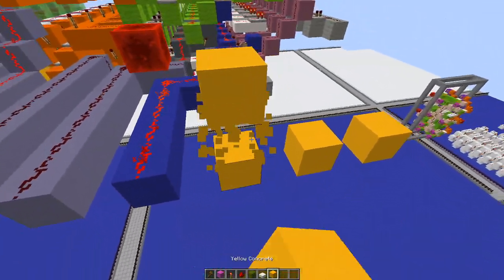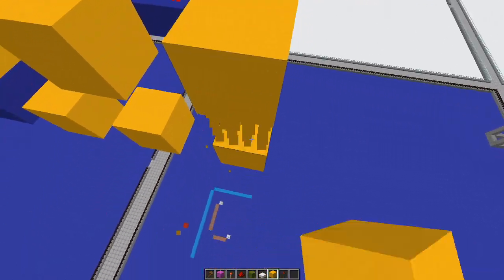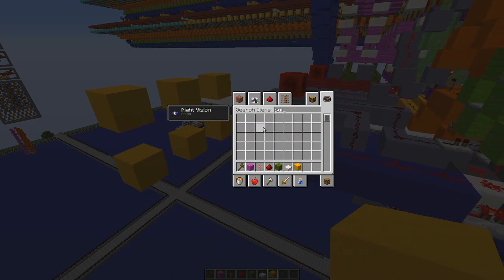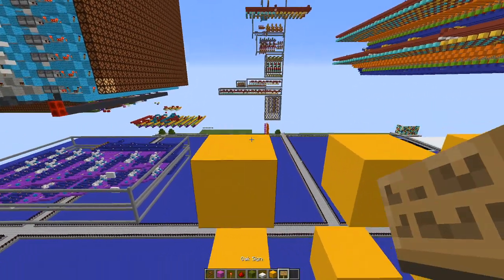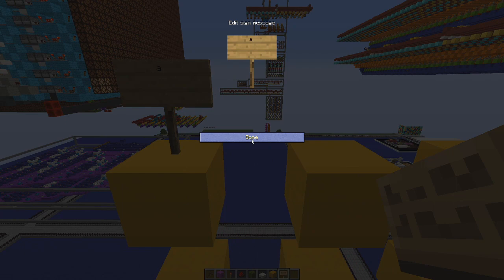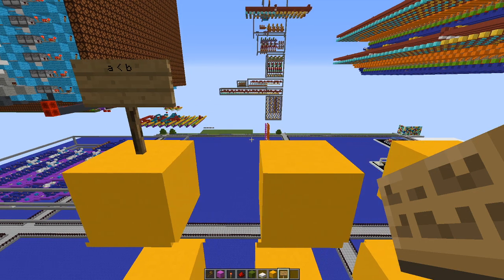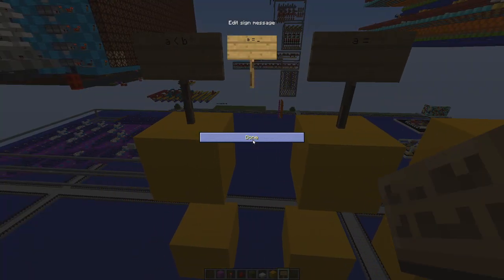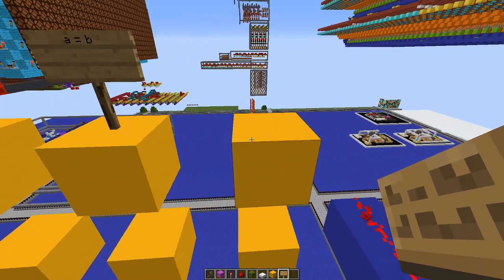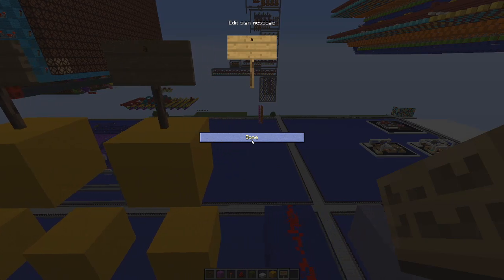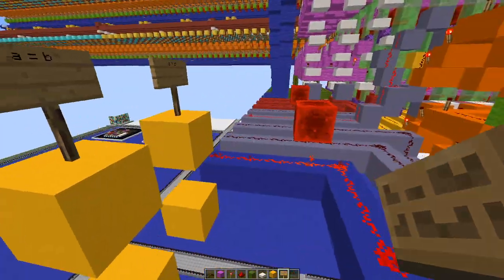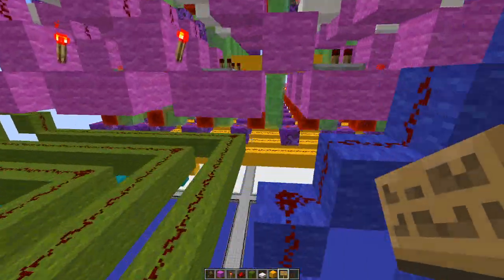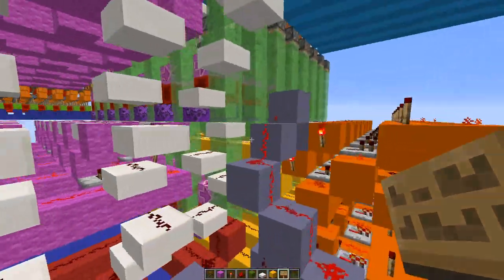First of all, I should label this, else it would just be confusing. Oak sign. So A smaller B, A equal B, A greater B. So in general, in my CPUs, B is always the bottom and A is the top.